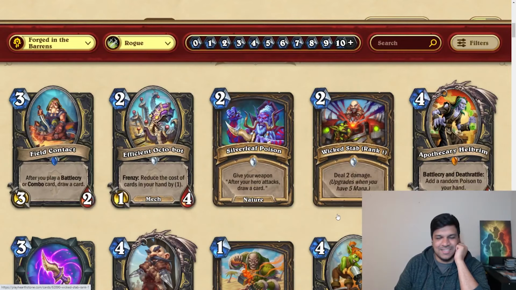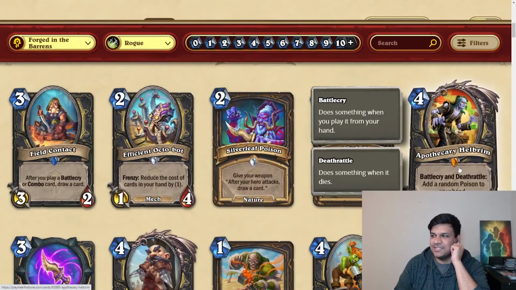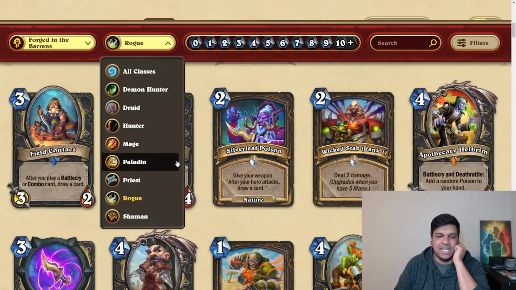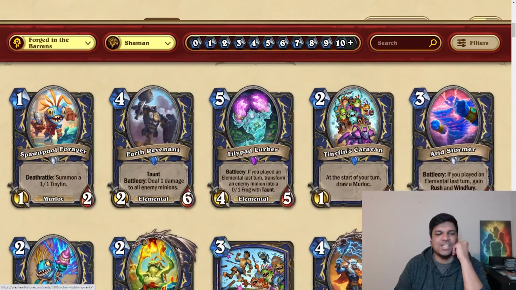But yeah, and then it gets cards like Apothecary Hellbrim that are just kind of unplayable in our format. So, rip. But yeah, I mean, Rogue doesn't really hold a candle to Major Paladin yet, but still getting some cool toys to play with. Alright, moving into Shaman. Shaman getting some actually really cool things that I'm excited about.